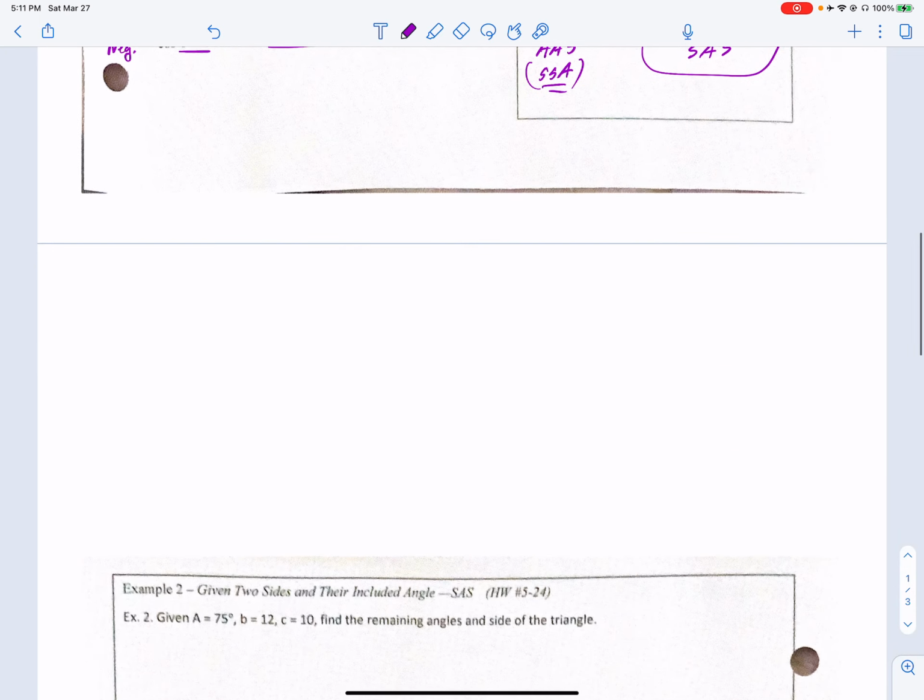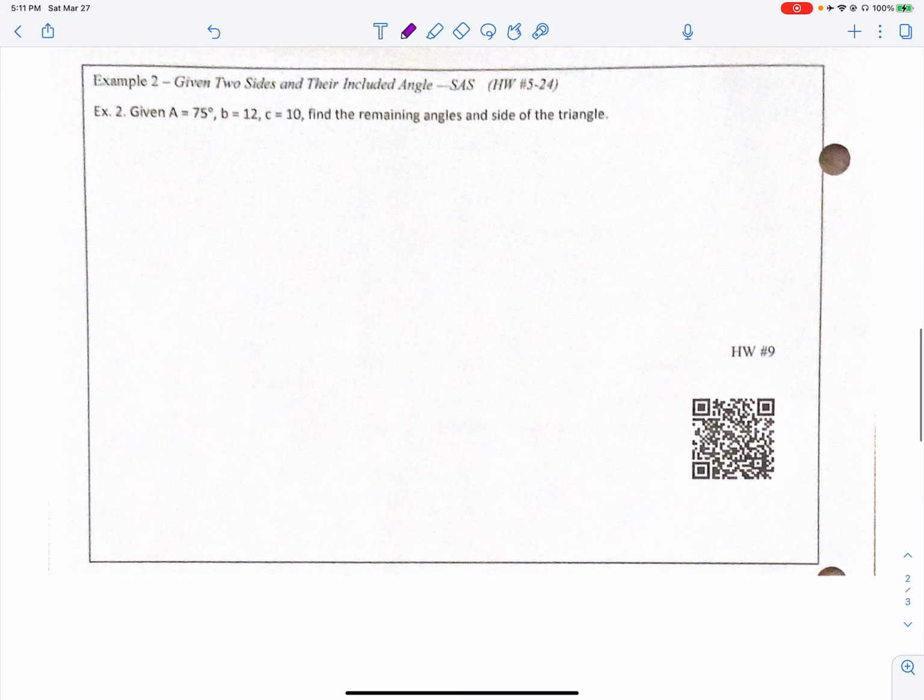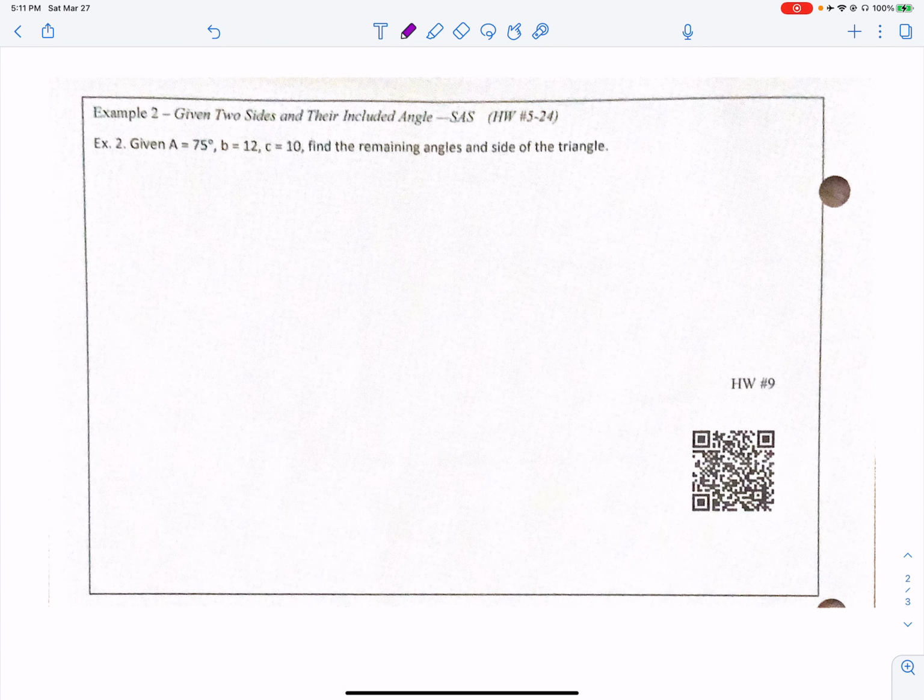All right, let's go to another example here. Example 2, when you have 2 sides and the included angle. When we talk about 2 sides and an included angle, the 2 sides have to create the angle. That is side, angle, side: 2 sides and the included angle. That has to be the setup. And if it's that, you're not going to have enough information to use law of sines, so you're going to have to use law of cosines.